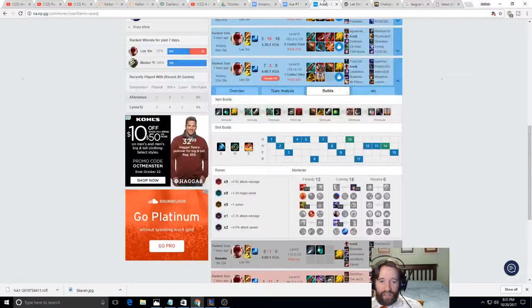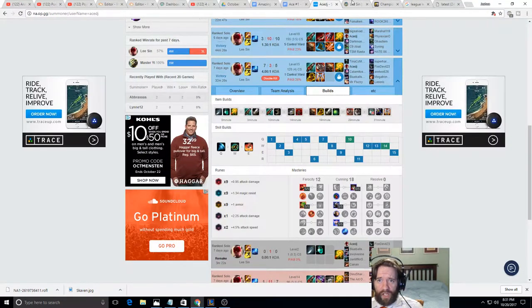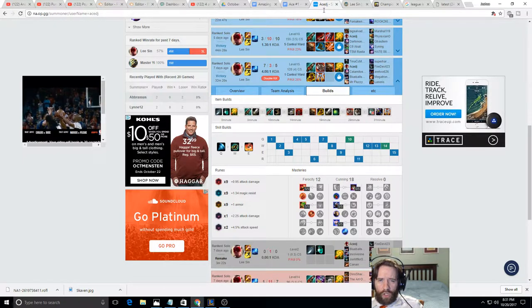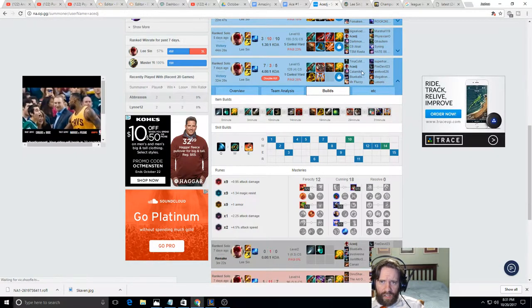Now, I suspect that Lux and Caitlyn are going to push, so you may not have good opportunities in the early game to get to bottom side, but that is an option that you would have. You should have solid kill threat in all of these lanes. Urgot probably has the highest kill threat early on, if you can make some plays up there. You're probably not going to have a lot of good kill opportunities bot lane.